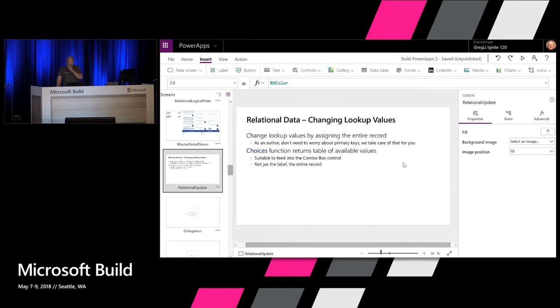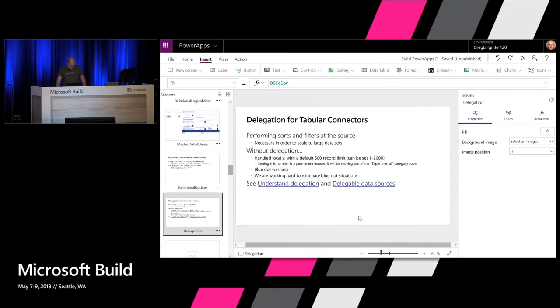Now, we talk about a couple other things. PowerApps has a fairly sophisticated query engine. It can do a lot of filtering and work on its own on the client. The problem with that is you have to move the data to the client, and you don't want to do that, obviously. If you have a 1,000,000-row table, you do not want to do a filter based on some predicate to find the needle in the haystack, the 1 row out of 1,000,000, by bringing all 1,000,000 down to the client. You want to be able to push that predicate to the server.